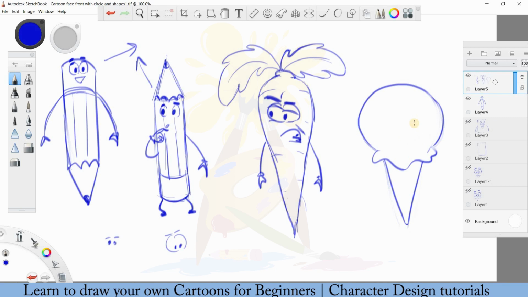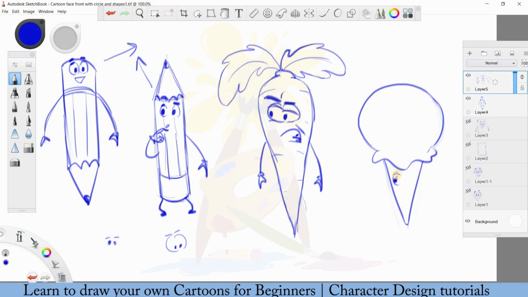Now I need to add the features, the eyes, nose or mouth, whatever it is, but I need to plan where I should put the face. Here I can put, or here. So I'm thinking to add over here. So let me see how I can add it. If it is not looking good, then I can anytime change the features from here to here.